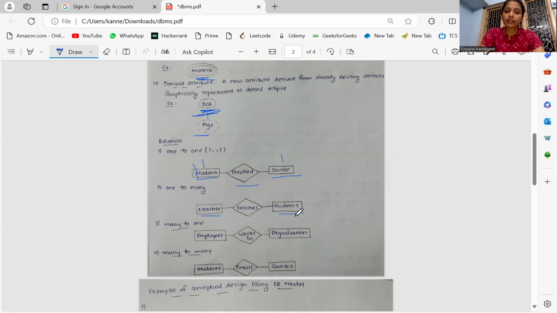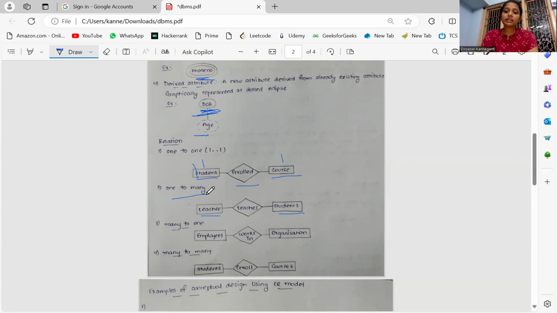The teacher teaches the students, which means the teacher is one and the students are many. The relation between the teacher entity and the student entity is teaches. So this is one to many, that is, one entity related to many entities.